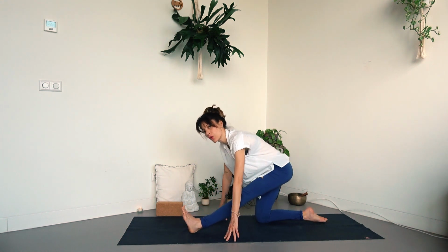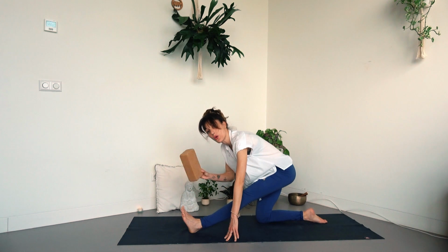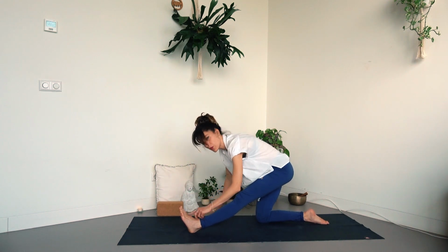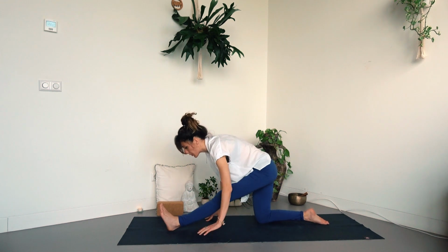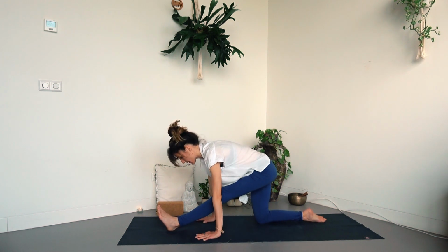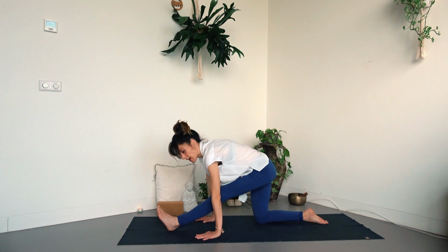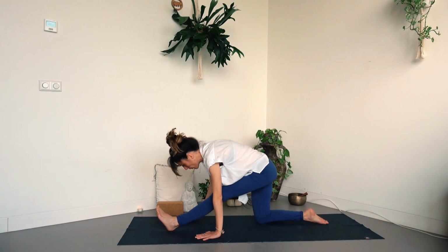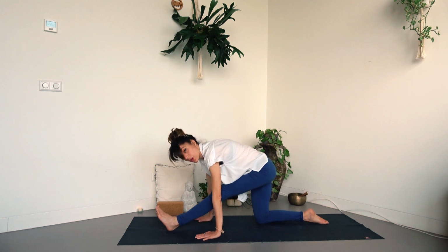If you can't reach the floor with your hands, again, use the blocks or thick books. And maybe adjust this position, sliding the front foot a bit further forward. Keep your gaze relaxed down on the floor, the spine either straight or maybe you need to round it a bit. Feel free to bend the front knee if it hurts.